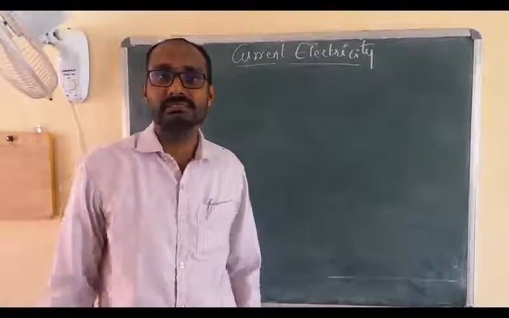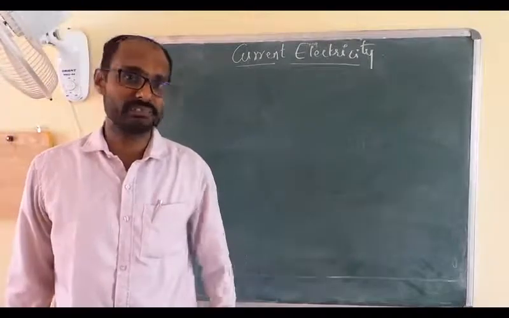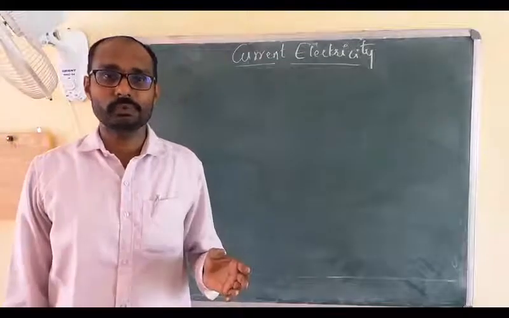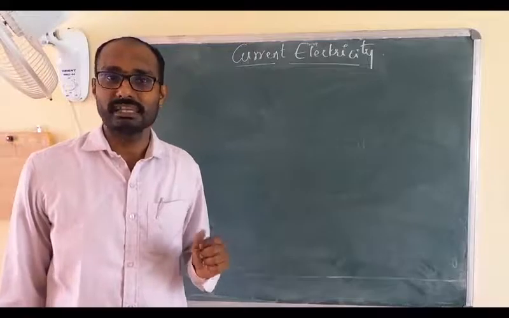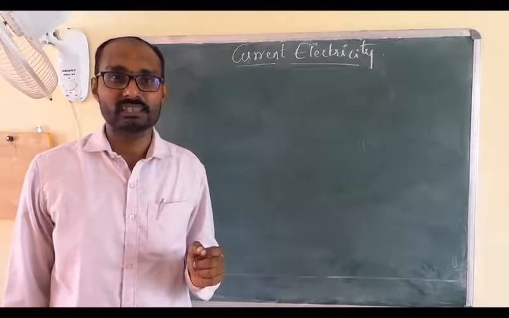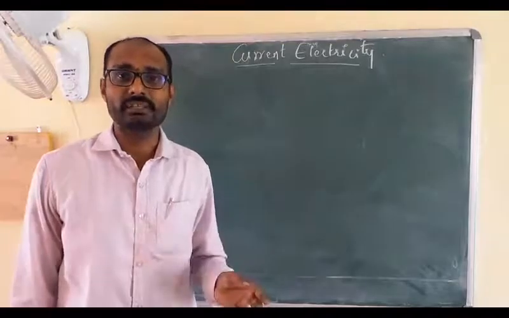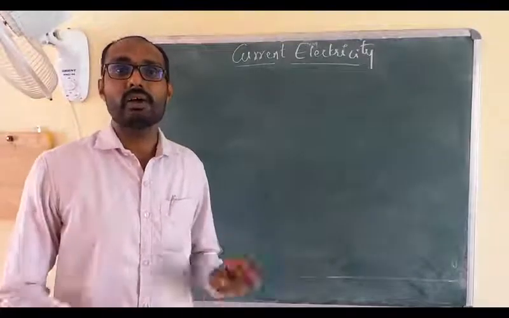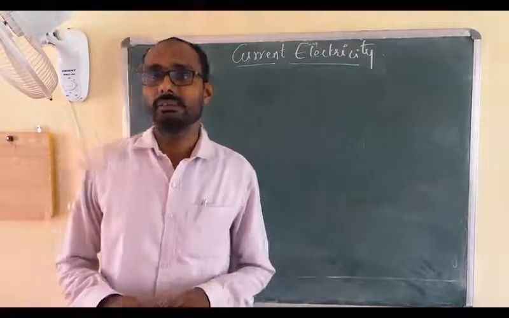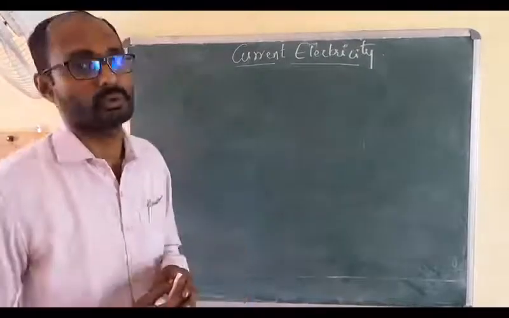In the previous class we learned the relationship between the amount of current flowing through the conductor and the potential difference across the conductor, and we discussed Ohm's law. We learned that according to Ohm's law, the rate of flow of charge is directly proportional to the potential difference across the conductor, and that is when we discussed the term resistance. We defined resistance as the property of the material by which it opposes the free flow of charge passing through it. We also learned that it is denoted by the Greek letter omega, and we call it ohm.